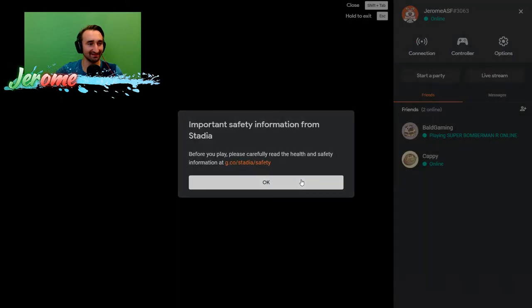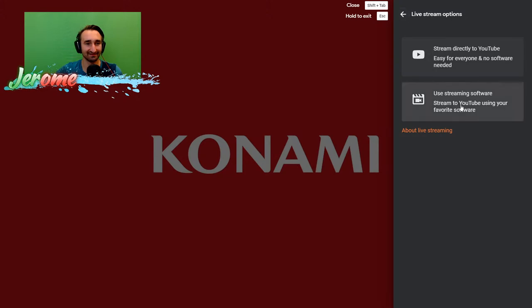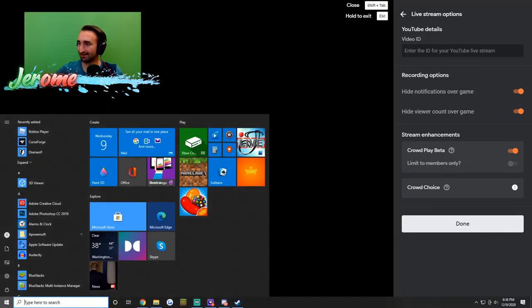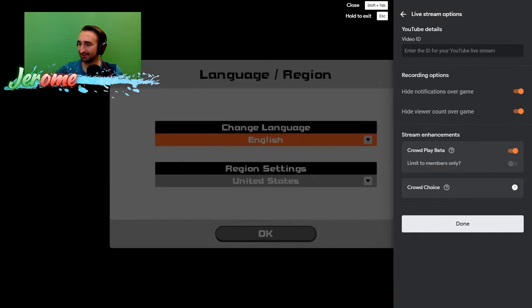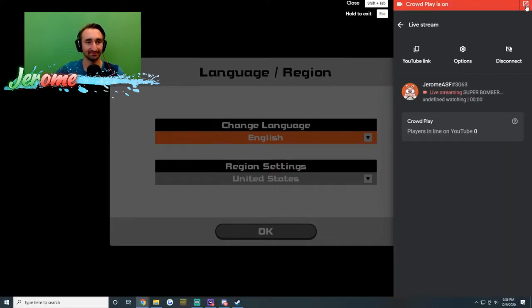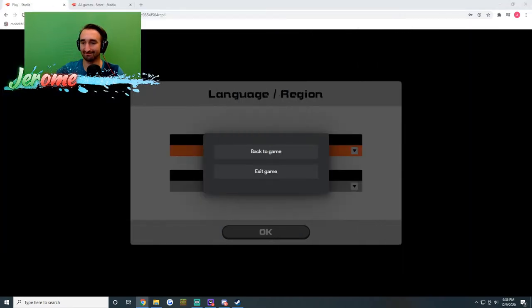Okay, so we'll go here and then I'm going to refresh so that I can see the stuff. And then let me go ahead over here and boom, boom. Looks like crowd choice doesn't apply to this game probably, but crowd play does. Nice. Would you like to view a beginner's guide? Nah, it's Bomberman.